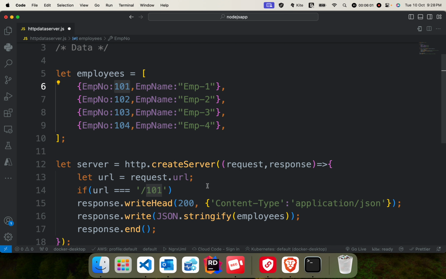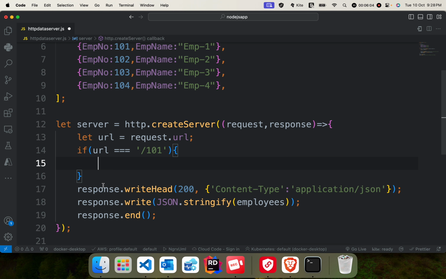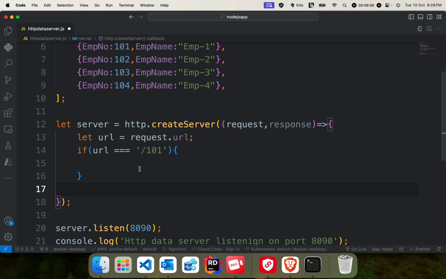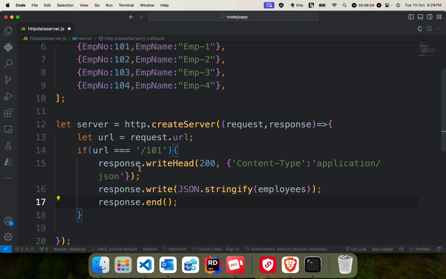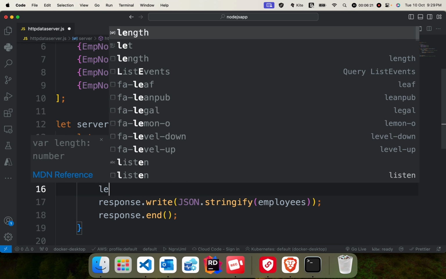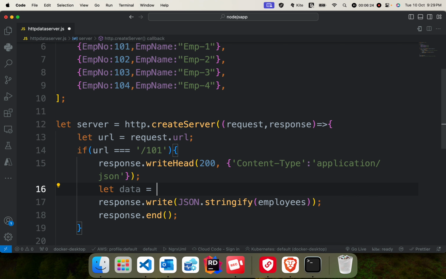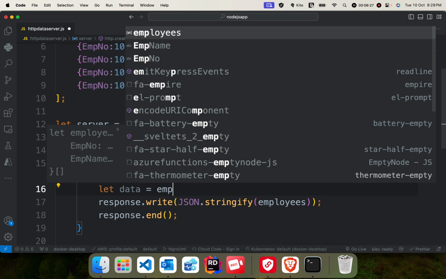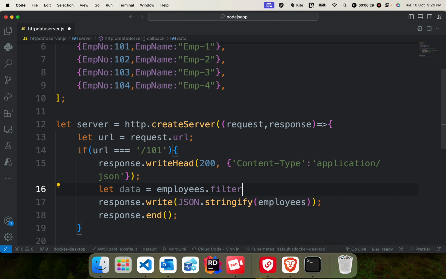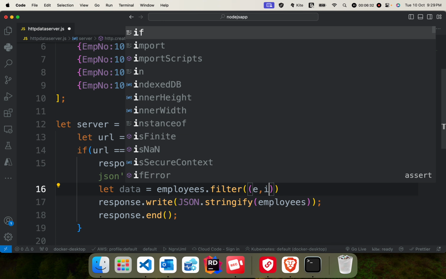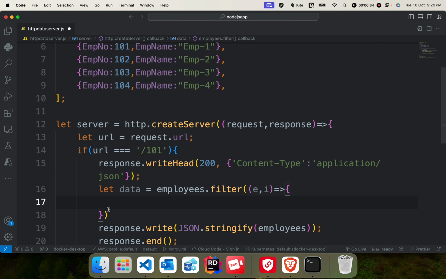Okay, and then let me copy paste this here, and then what I'm going to do over here is that I'm going to iterate over the employees array. So here I'll say that now let data is equals to employees dot filter, e comma i goes into, so I'm using the filter method on a JavaScript array.